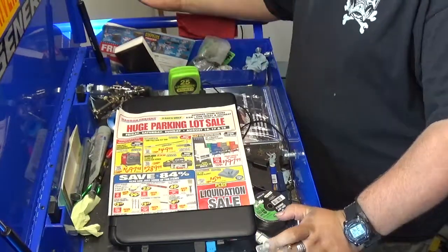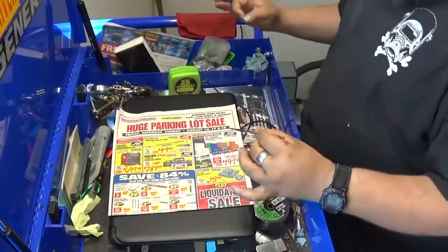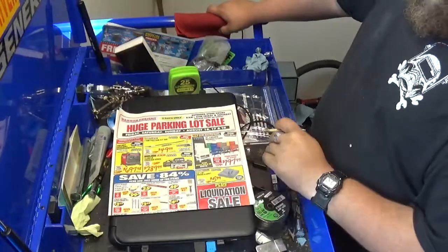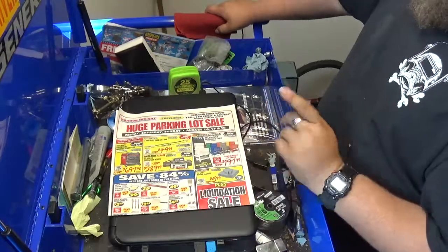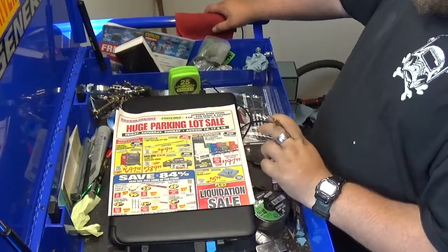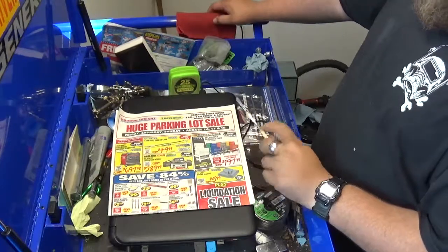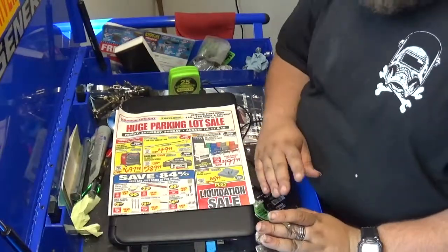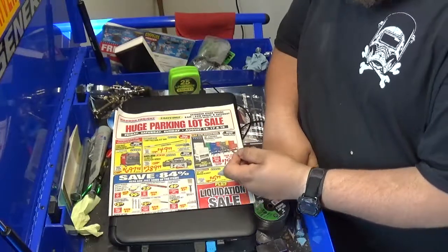Now, the 30-inch 5-drawer mechanics cart. They're great carts. I mean, folks, we're filming out of one right now. And they're coming out in the white. But as of right now, they've got most of the accessories for all the other colors available. I just saw that they have the power strip in blue, and I'm going to assume that they're going to come out with the black one next, because talking to the people at My Harbor Freight, the ones that actually sell for them the fastest are the red, the black, and the blue.